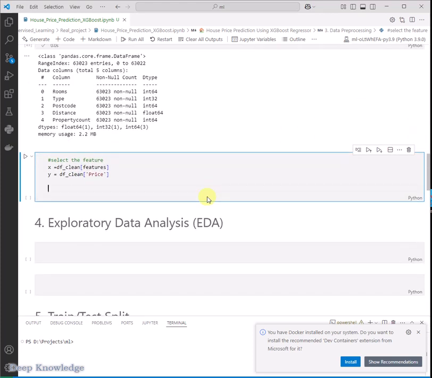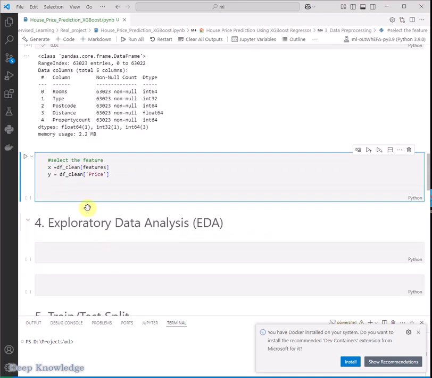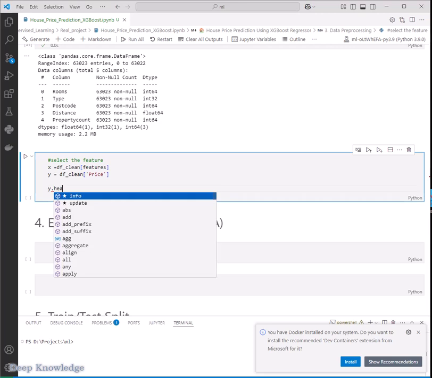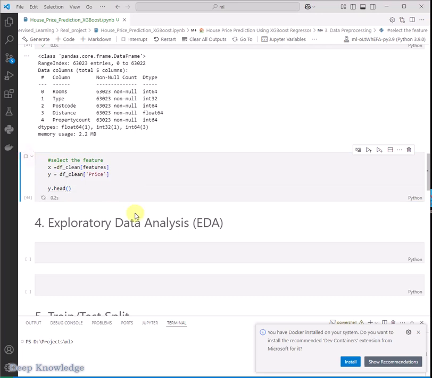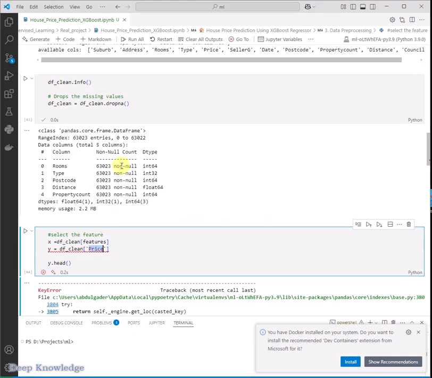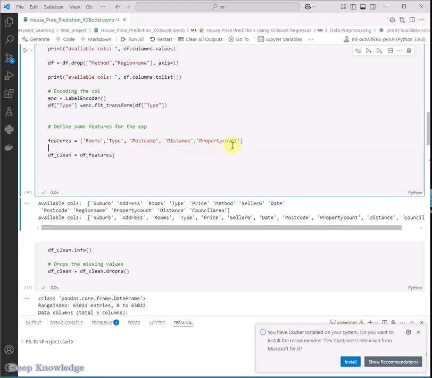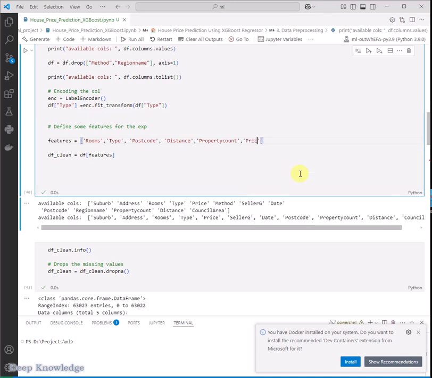For instance, if you need to print some data, let's say you need to print the very first values of y. I think y. I don't know if you can hit okay. Data clean has no price. Okay, yeah. Sorry for this. So I need also to include price.